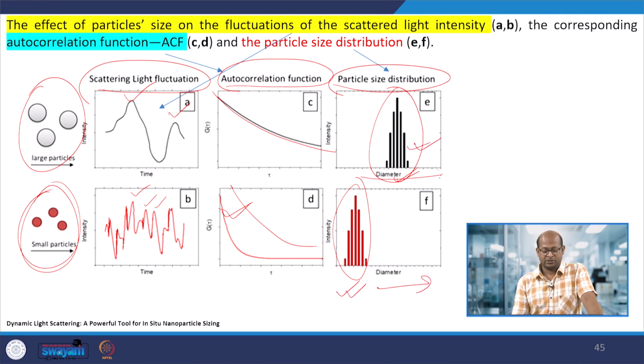The x axis is diameter. Depending upon the different sizes of the particles, smaller or larger, we get this type of intensity fluctuation in the spectra. We have studied Raman spectroscopy, UV-vis-NIR spectroscopy and DLS spectra. With DLS, we can analyze nanomaterials in the form of solids suspended in liquids, that is, nanomaterials prepared in nanofluids and dispersed in any liquid, or in the form of ions present in the solution. These characterization techniques are very useful.